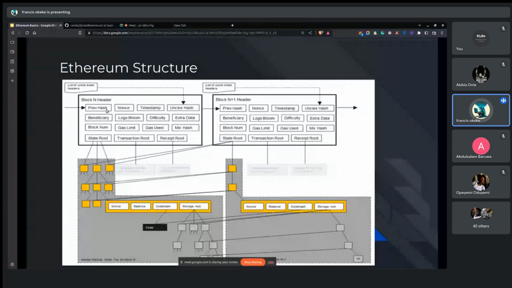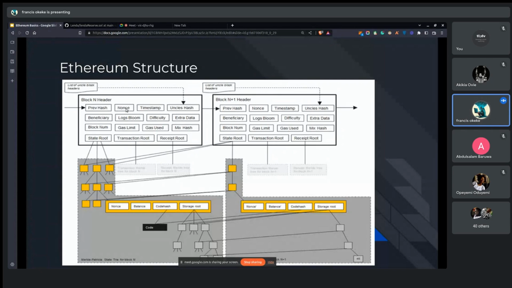These are hashes of the blocks before it. This is the block header and the body. The block header contains the hash of the previous block. This one now contains the hash of this block to maintain consistency.